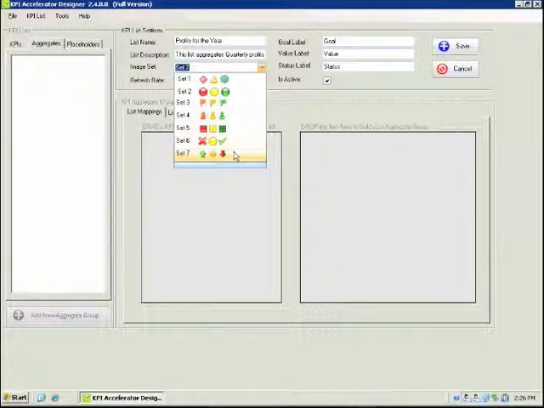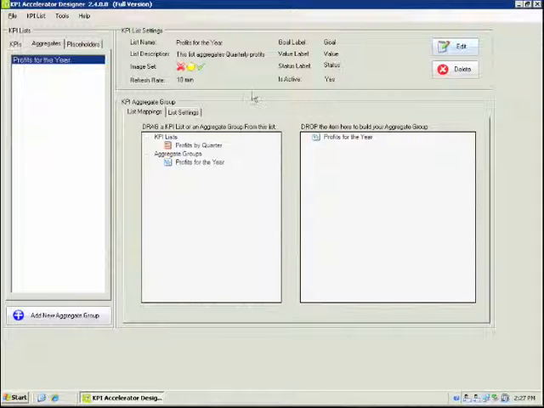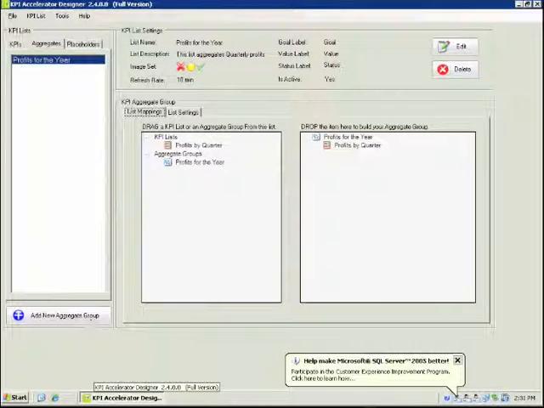Then we can set the image set. Okay, so once the aggregate is set up, we can do the mapping, and here we'll add profits by quarter to sum.